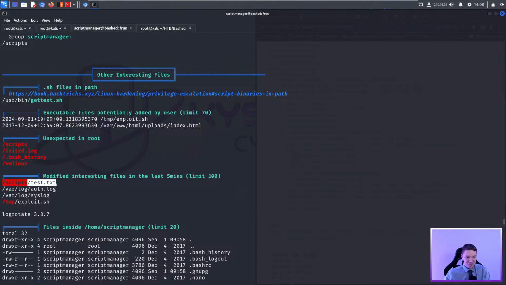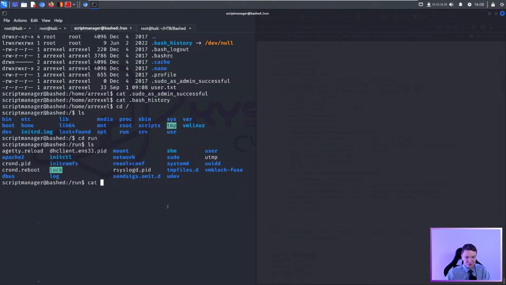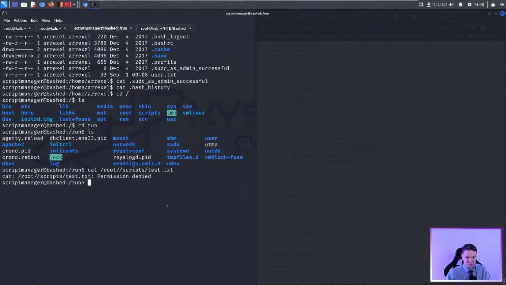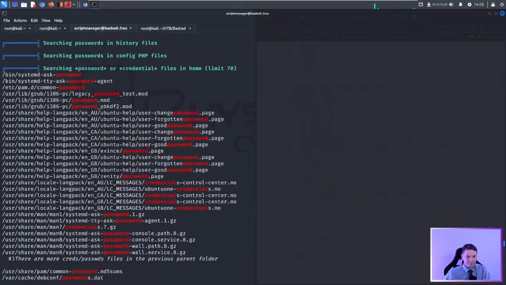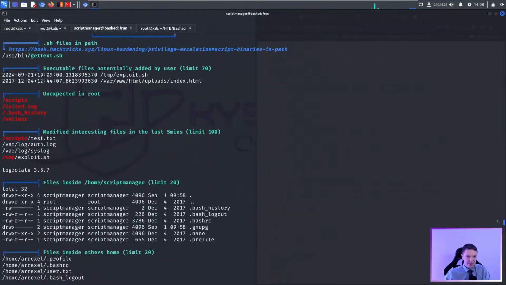Scripts /test.txt. Permission denied, yeah, obviously. It's en route. I don't know why that highlighted red. /scripts.